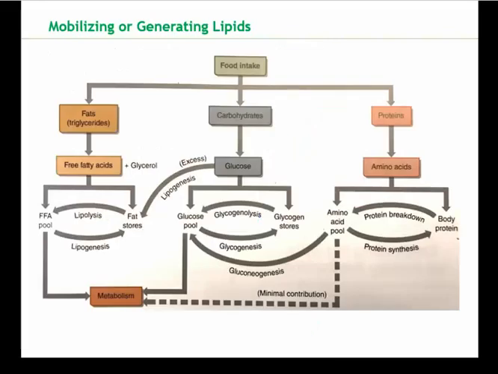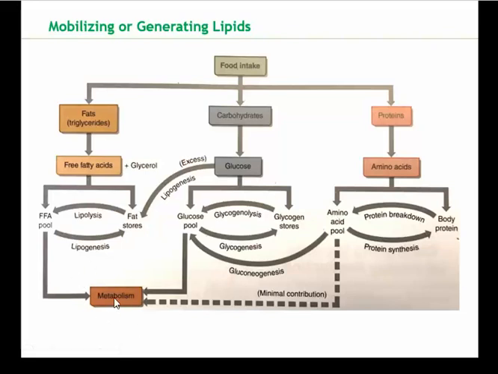This picture here goes into more detail about that process that I just mentioned. When we take in food, so fats, carbs, and proteins, let's start with proteins. Proteins turn into amino acids, and then we can use amino acids for the body. So we have our body muscle protein, and then we can break down the protein in our muscles and that turns into an amino acid pool. We can also use that amino acid pool for protein synthesis to build up the body's proteins. This amino acid pool we can use in metabolism, which we'll learn about in the next few slides.